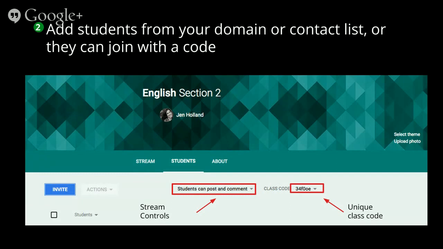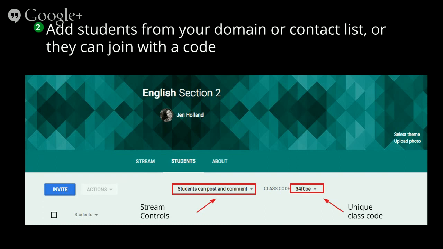And we also announced on March 31st that coming soon, you'll be able to create classes for schools that have split domains. So if teachers are in one domain and students are in another, you'll actually be able to create Classroom classes and not have to all be in the same domain, which is really exciting. On this page, you can see there's a class code, so you can give your students a unique code to enter. You can also click the blue invite button, and hopefully you can see my mouse, and simply add your students there.